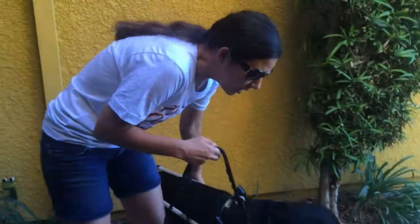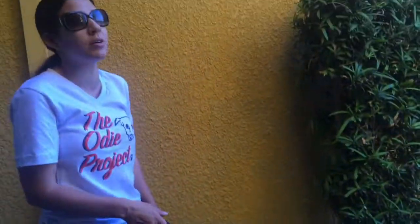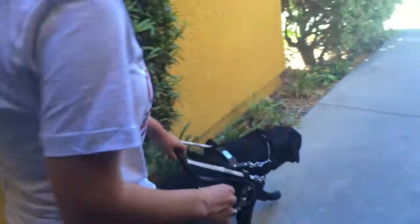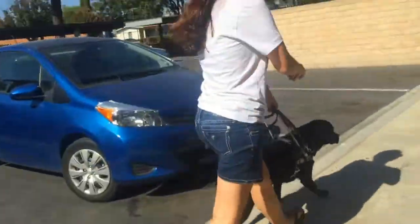Now let's do this. You ready, Gabby? I'm going to take you right now to the gate where I would normally go out to take an Uber to the grocery store or to work, and Gabby knows exactly where we're going. There's going to be a right turn up ahead and I'm going to tell her when that is. Gabby, forward. Good girl. Gabby, right — right. Good girl. She knew to turn right up there. And she's going to stop at these tactile domes up ahead.